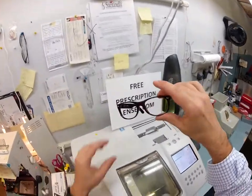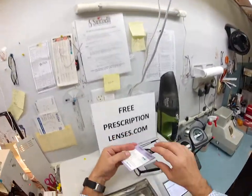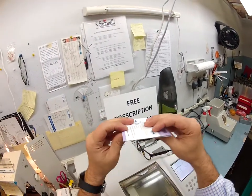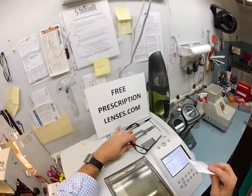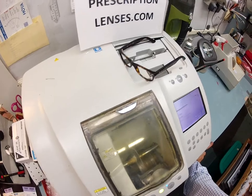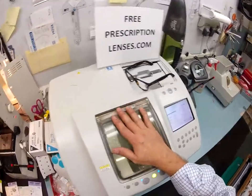Your lenses are polycarbonate, but they're also an aspheric polycarbonate. A spherical lens means it's round. An aspheric lens is much flatter — it's going to have a flatter curvature, it's going to look cosmetically so much better in this frame, and it will not give you that fishbowl effect that so many cheap lenses will give you. I only use high quality ophthalmic lenses for every job that I ship out of here.